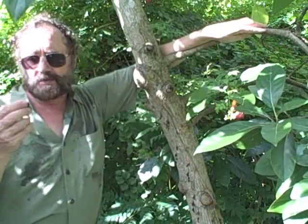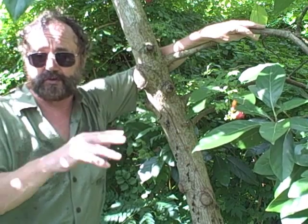Avocados can kill cats, dogs, cows, goats, rabbits, rats, birds, fish, and horses. That it can kill goats is rather interesting — goats are kind of like the pig of the plant world; they usually can eat things other animals can't, but apparently not avocados. Also, I want to mention that the small fruit on the native Persias we saw earlier — they're not edible by anyone or anything either.